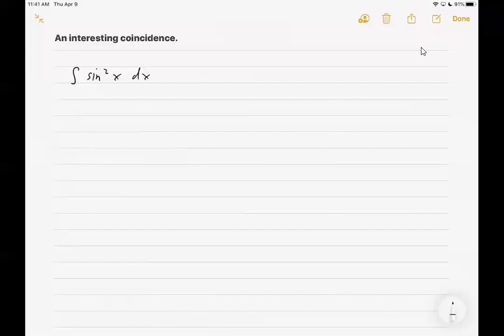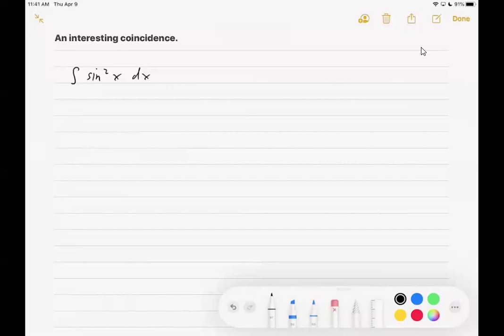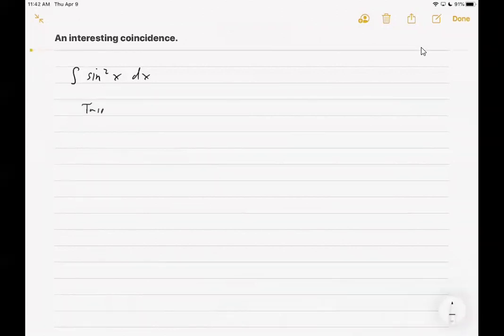So if we were to look at this example, it kind of fits what we just did, where this is an even power of the sine, and it would be cosine to the 0. So we could use the method that we just learned, okay? So one way to attack this problem would be to treat this as a trig integral. Okay, so if we were to do this as a trig integral, we should probably substitute for sine squared of x, rewrite that as 1 minus the cosine of 2x over 2.